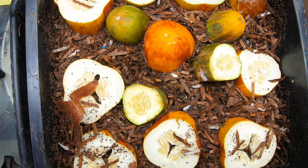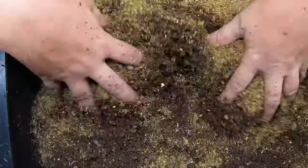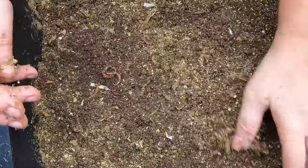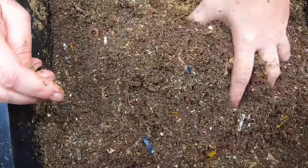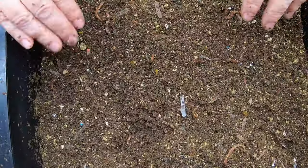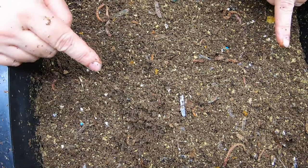Then we're going to add the next layer up, which is going to be the chow layer. This is just going to get chow — no people food at all. In my case this time it is just alfalfa, because I have yet to get a new grinder to grind up all of my household grains. But that will definitely be enough to keep them for the next three or four weeks.